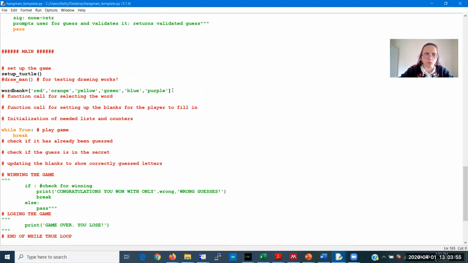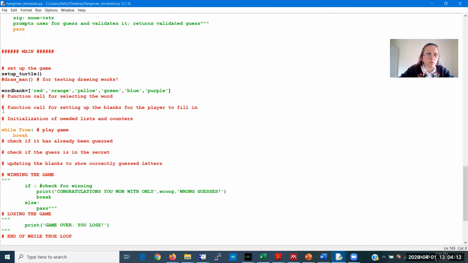You could acquire it in a more difficult way, such as using file input and output. You might incorporate a dictionary. So ask the user, like, what is your favorite sport? Maybe you have 5 different sports, each with words pertaining to that sport, or whatever you want to do.